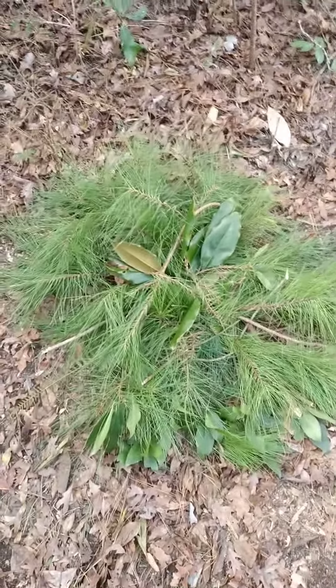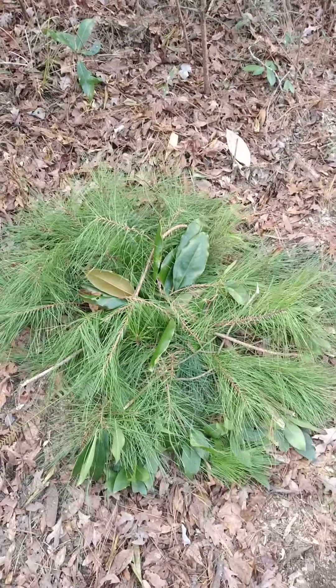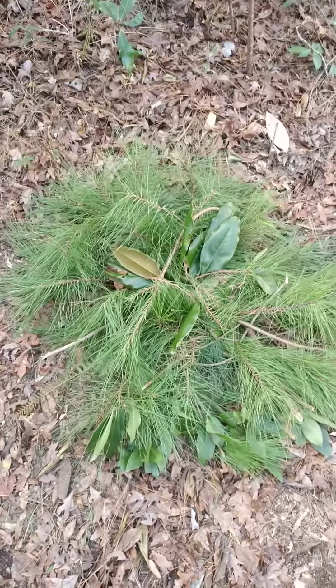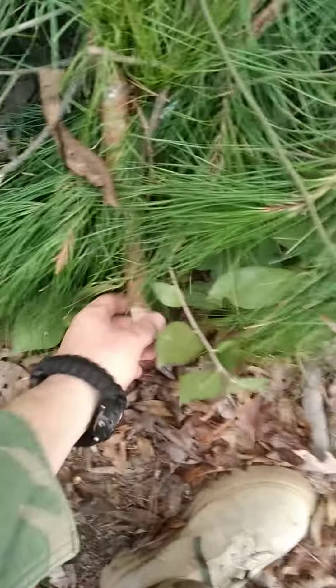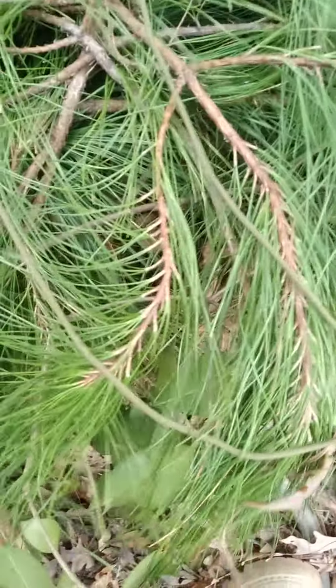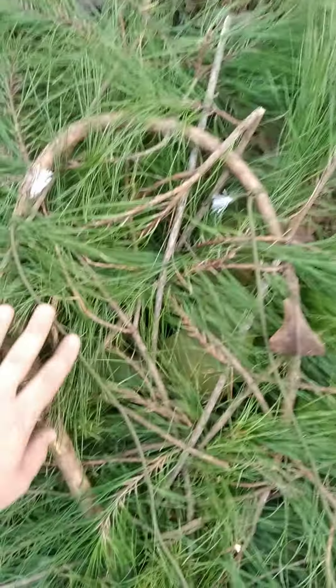It's just a frame. I ended up cutting down a pretty substantial-sized young pine and bent it around into a horseshoe shape, and then wove individual cuts from the surrounding area into it. I'll flip it around here so you can see the actual frame. This was at the base of it, which I cut, ran it up, bent it around, came back down, and tied it down with some 550 cord using just a square knot, and then wove every other piece in between here.